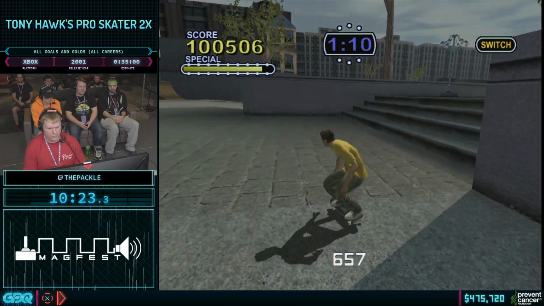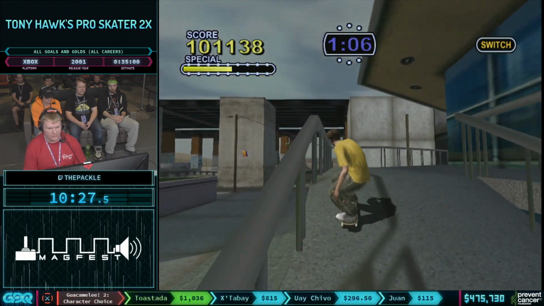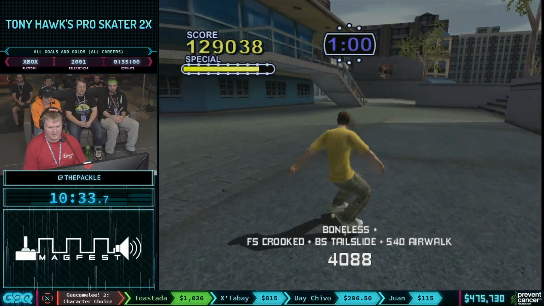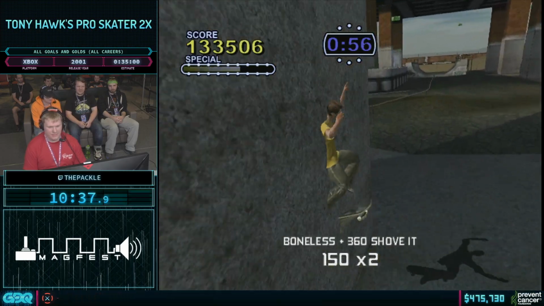You kind of want to have about 1 minute or so going into the second area. That way you have enough time for any dumb stuff to happen. Nothing dumb ever happens. Dumb things do happen, apparently.